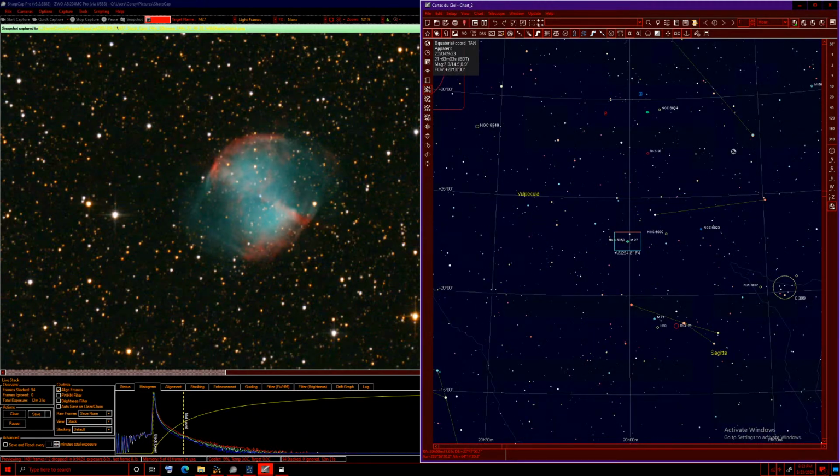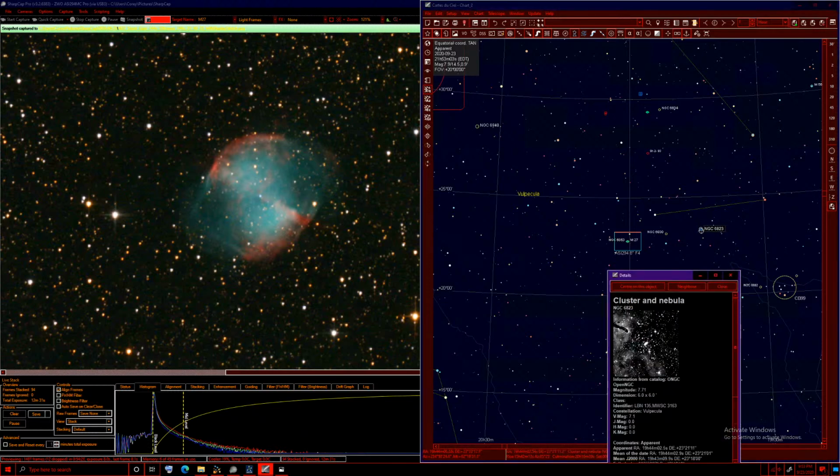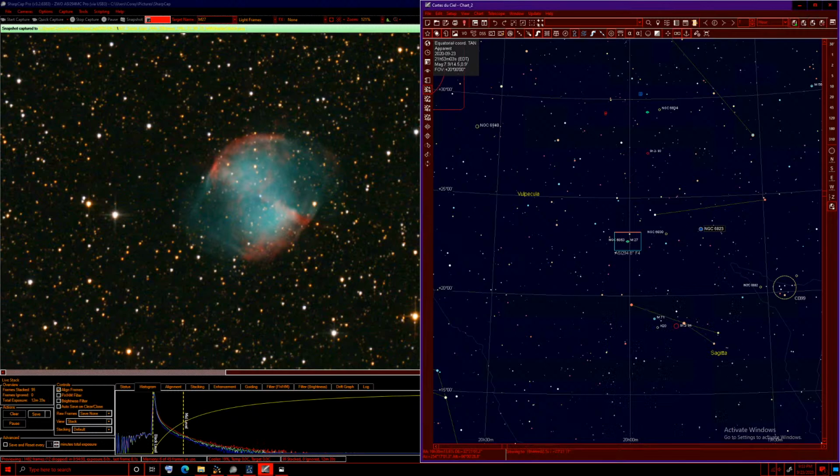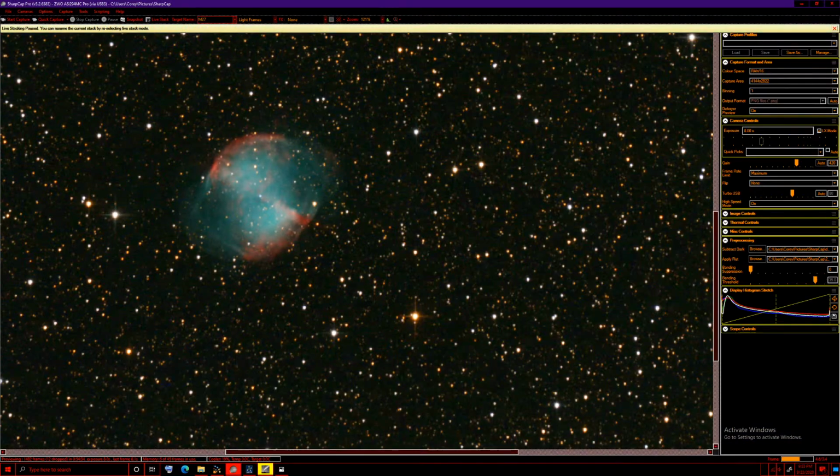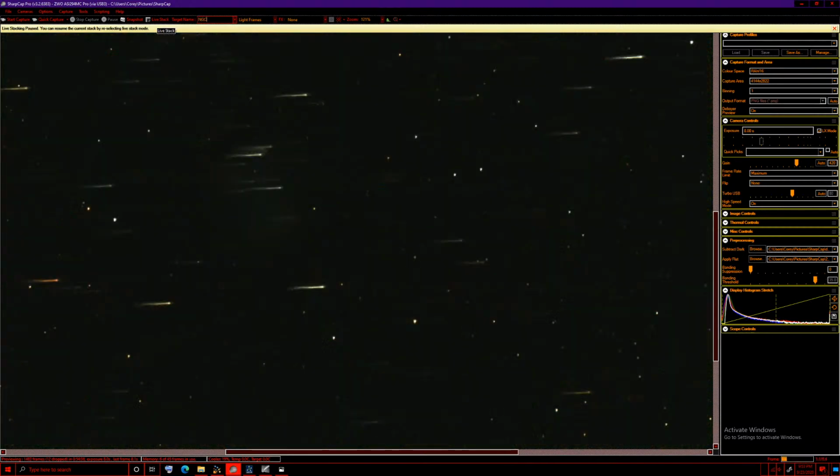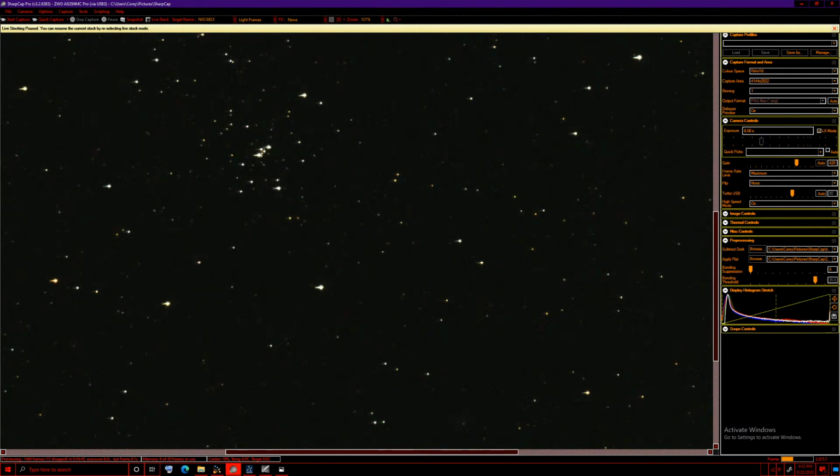All right, let's check out that nebula over here, NGC 6823. So it looks like a cluster. Maybe the nebulosity is associated with it.